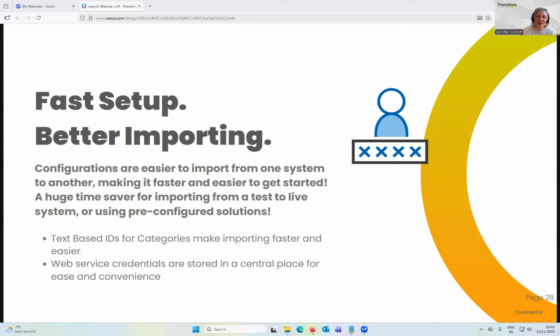Yes, and the performance of viewing PDF documents has been improved in version 34. They have improved the way large documents are handled, so it should also be much faster to view large PDF documents. That was the question. Thank you. So that is also improved, but there is nothing to show for that. It's hard to do a demo, but yeah, viewing large PDF documents has been greatly enhanced.